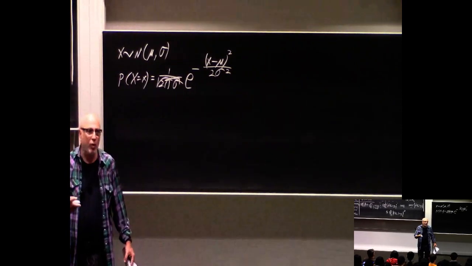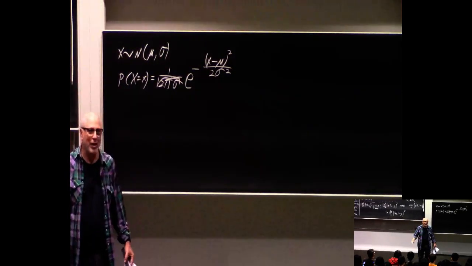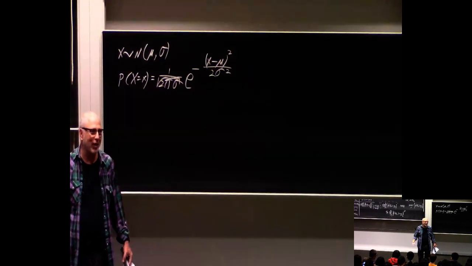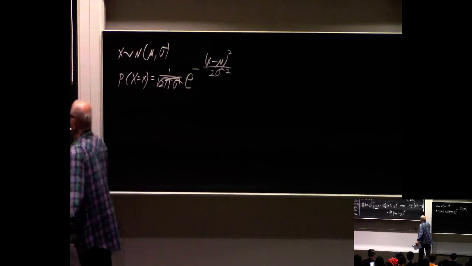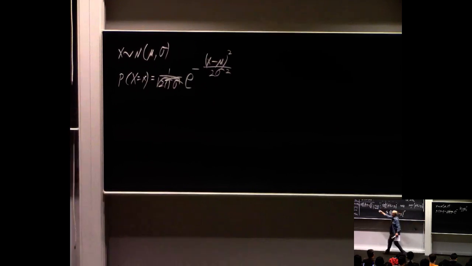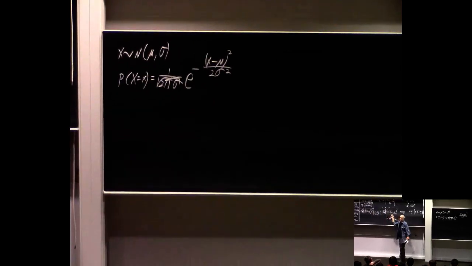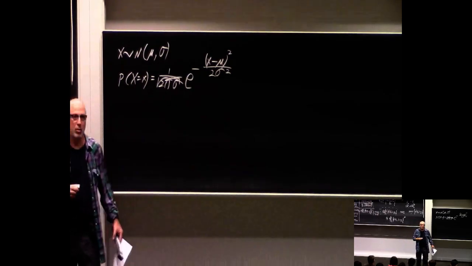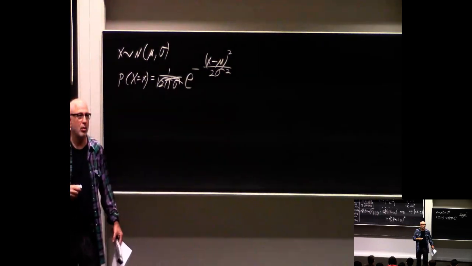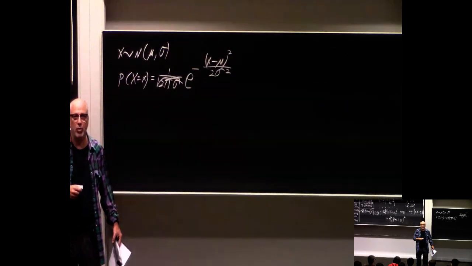So I gave you two reasons. None of them are very good. One is that it's easier to take a derivative of, and the second is that it corresponds to Gaussian error. Now, which measure should you use? Should you use p equals 2, p equals 1, or something else? Which is the right measure to use?